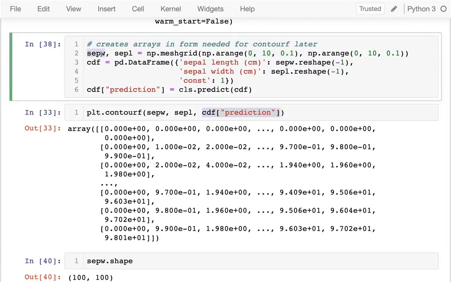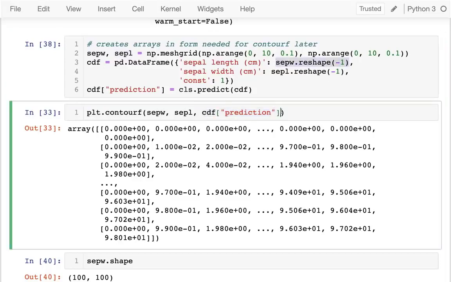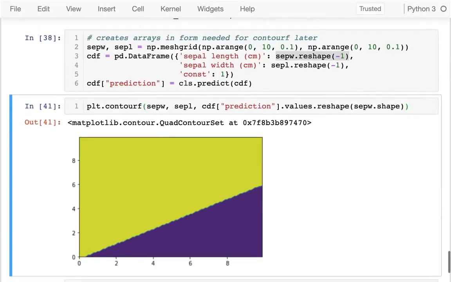So just like I had to convert these matrices to columns with a reshape here, now I have to go in the opposite direction. I have to take values and then reshape this to match the format of these, right? So I can actually just use these and say, well, my prediction should be whatever shape my x values are. And so that'll line up nicely. And now I can see the two sides of this are going to correspond to a prediction of it being either a setosa or not a setosa. Let me plot those with a scatter plot on top of here.